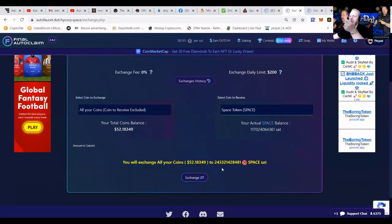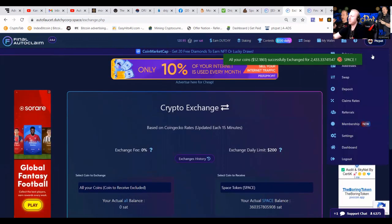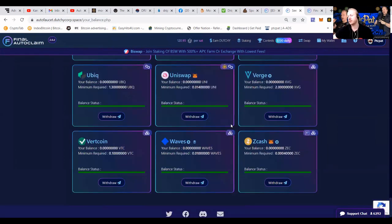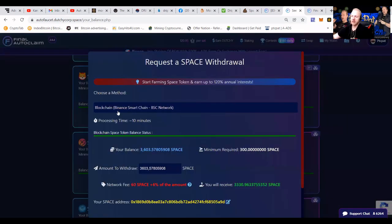So you can just see like what you're getting for it. I could put everything in space token as we're going to go into the space in the staking. Then I could go to the balance of my addresses. And we're gonna see what happens, guys. And of course, this is for people that want to earn and do not really have the funds to invest. For me, it's a great project to just start learning what is Bitcoin, how to earn from it, what to expect from it. You can see here, like the blockchain Binance Smart Chain.